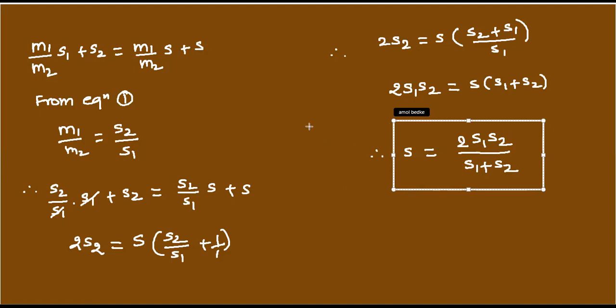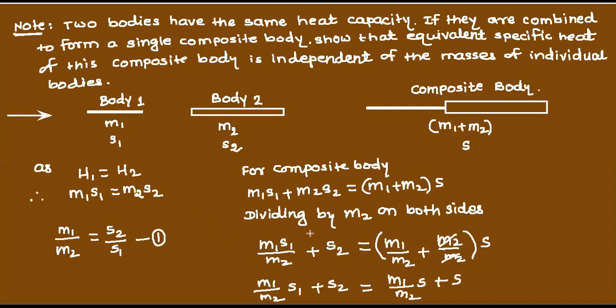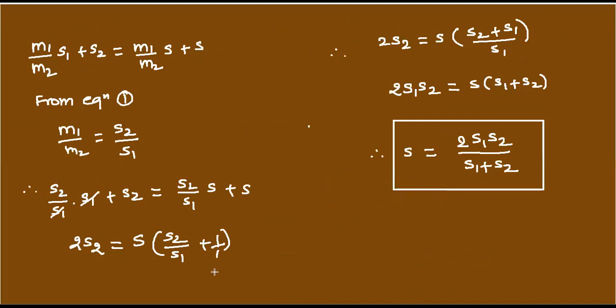So try to do yourself. Don't see the board once you understand. Okay. So pause the video and do it yourself. This is your first slide. You can note down. You can divide on M2 or whatever you want. You can do the operations. And this is your second one. Okay. So do it yourself. Don't see the board. Try to do yourself.